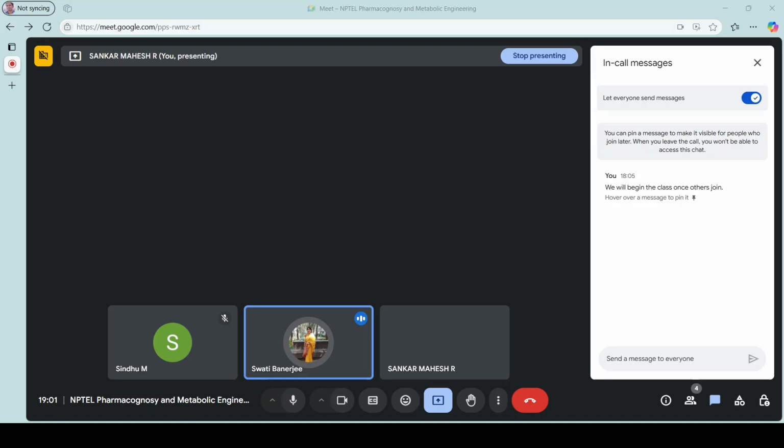The next question is, certain flowers have been noted to contain volatile compounds resulting from the cleavage of carotenoids in their fragrance. Among the following compounds, identify the volatile compound that can be found in such plants. Option A, beta apo-10'-carotenol. Option B, beta ionol. Option C, bixin. And option D, quercetin glycosides.